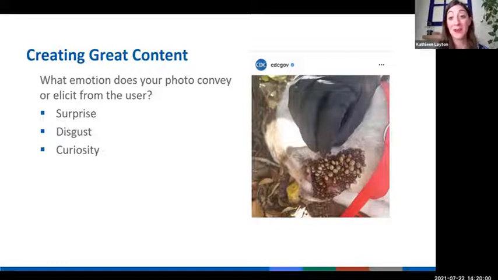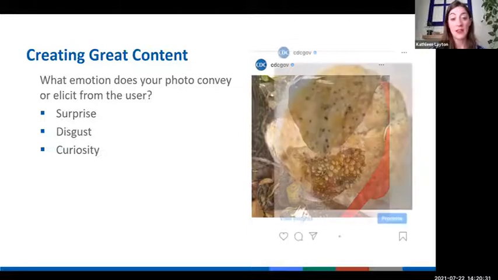So in terms of emotion, this post in particular got a lot of comments, obviously. It was so compelling in a gross way that users just intuitively added their comments of disgust. Also, there were a lot of comments of sympathy for the animal, but luckily there was someone helping the animal in the photo, so we know that this probably ended up okay for them.